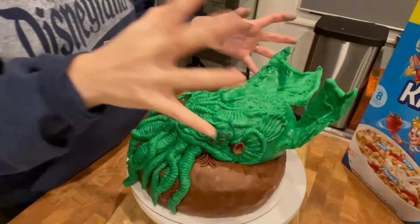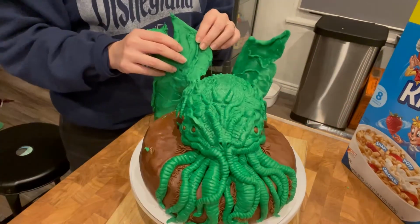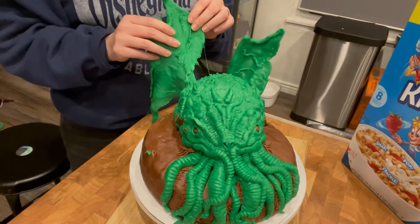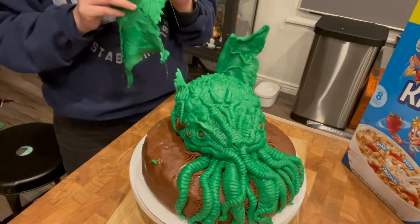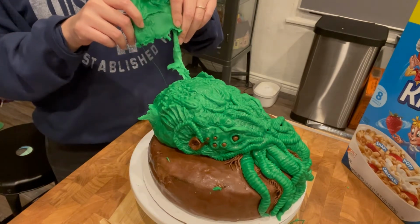But alas, it was a failure. I was trying to use that Rice Krispie box to help it stay up and dry in place, but in the end, it was just too heavy for the wreath wire. That was my first big fail with this cake.